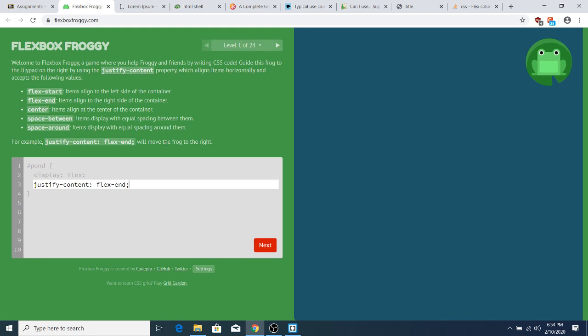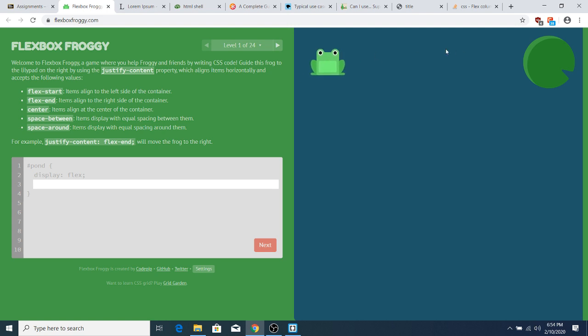Now, what you need to do, I'll give you the general sense of the way the game works. I think it actually saves your progress. So let's pretend. The way it works is this lily pad is fixed. This doesn't change. And then you have to use Flexbox to put the frog in different places. If you remember, right now we can see display flex. What's the default direction if it doesn't say anything? Is it row or column? Row. So we're working in the row direction, so this is the main axis.